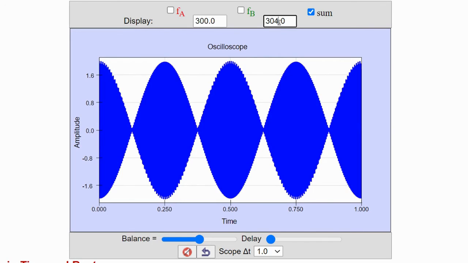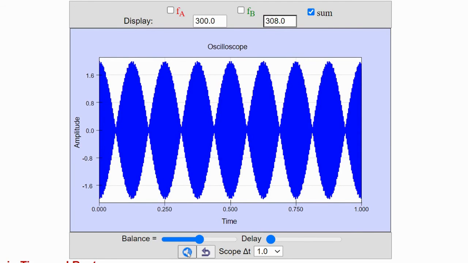And you could increase it even more and hear it again. There gets to be a point where your brain no longer recognizes the differences in frequencies and just thinks it's a new tone added up. So beat frequency really is audible when you have just a slight difference in the frequencies of the two notes that are being played.